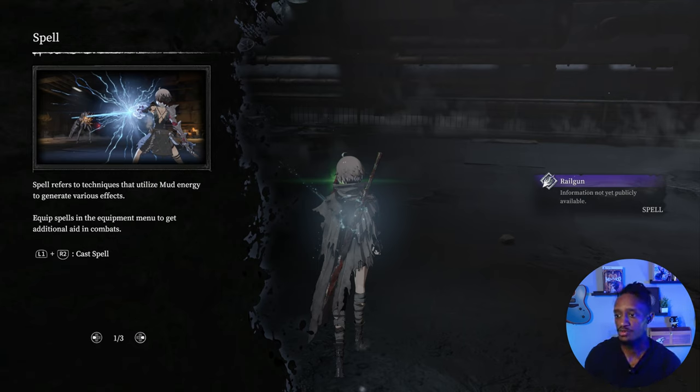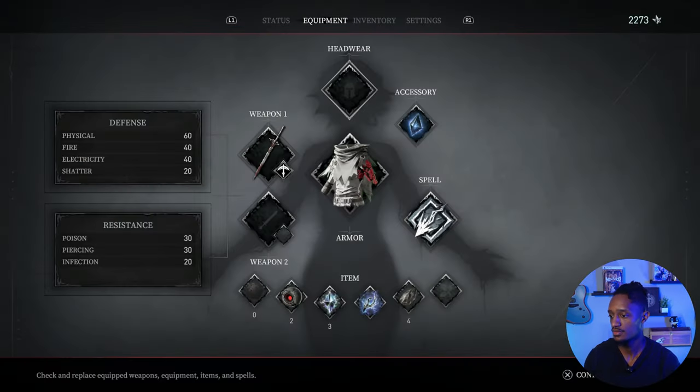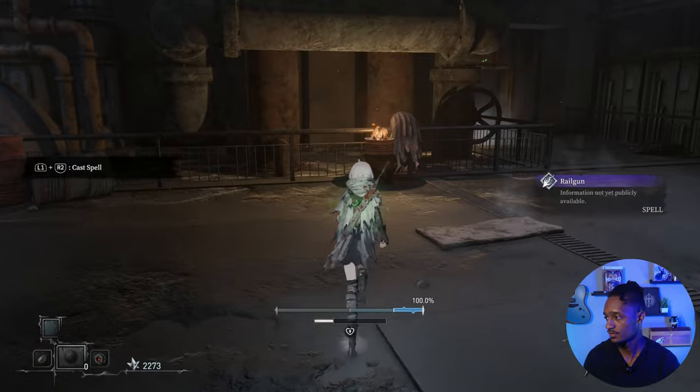A spell refers to a technique that utilizes mud energy to generate various effects. Grip spells in the equipment menu can give additional aid in combat. L1 plus R2 to cast spell. Casting spells costs mud energy, resulting in a decrease in sync rate. It's the same thing it's talking about with other skills. Spell, okay. Cool.